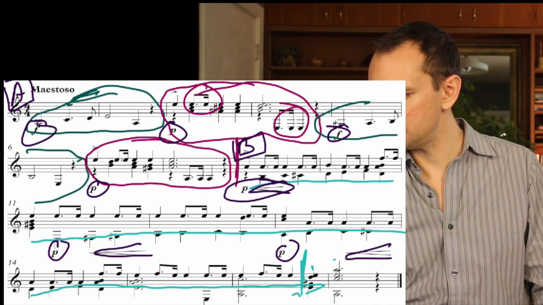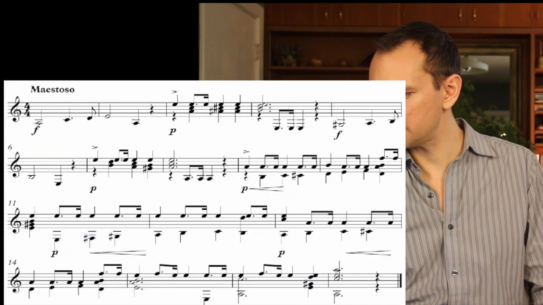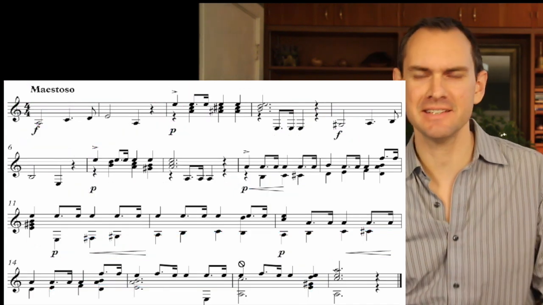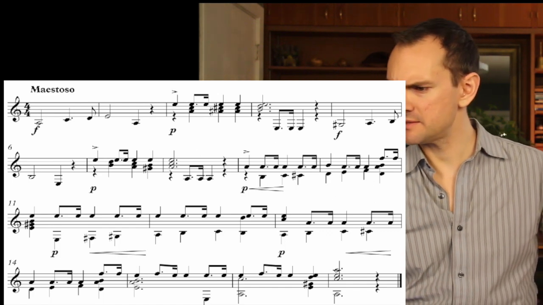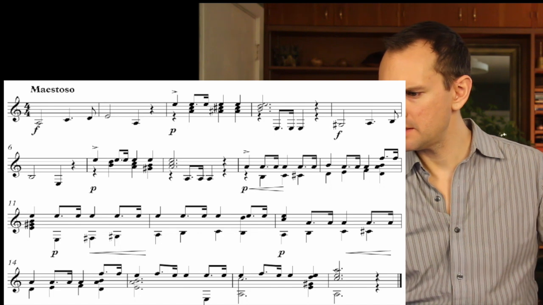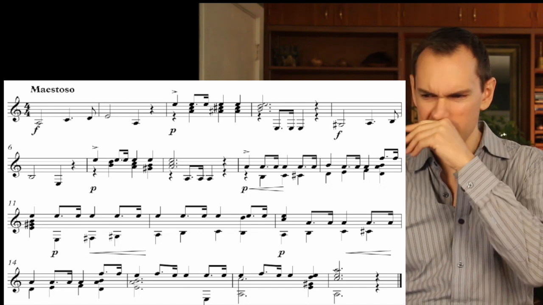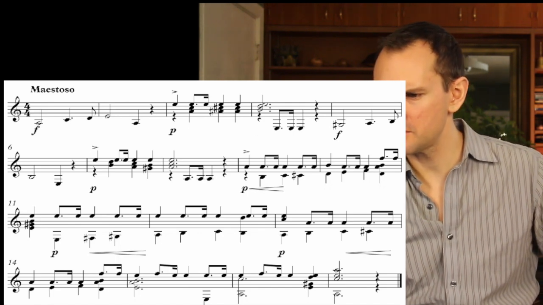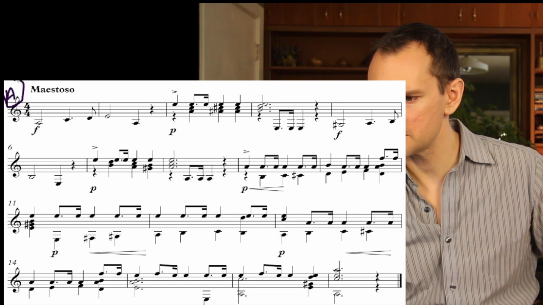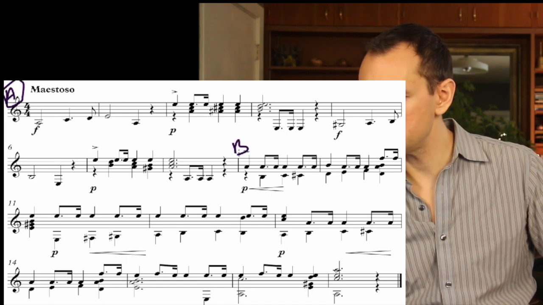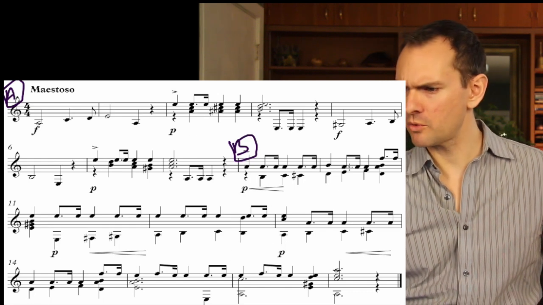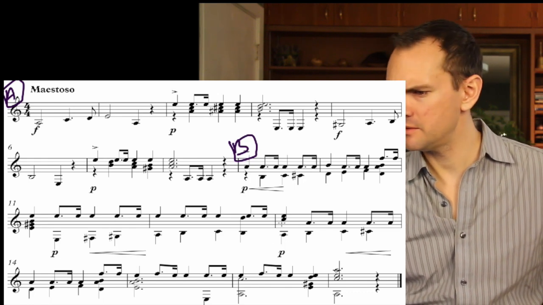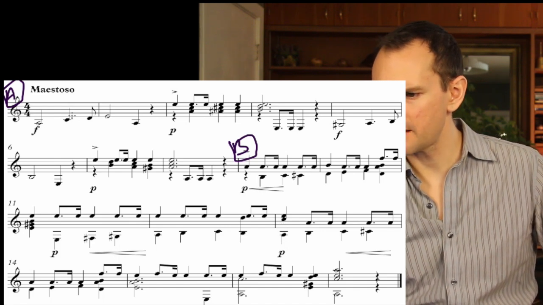Let's get another one going here. A nice clean score. Great. So now let's actually get into how we are going to play this stuff. Here again we have our A section and our B section. There are a whole lot more notes in the B section, it looks like. But are there more measures? I don't know. Let's count.